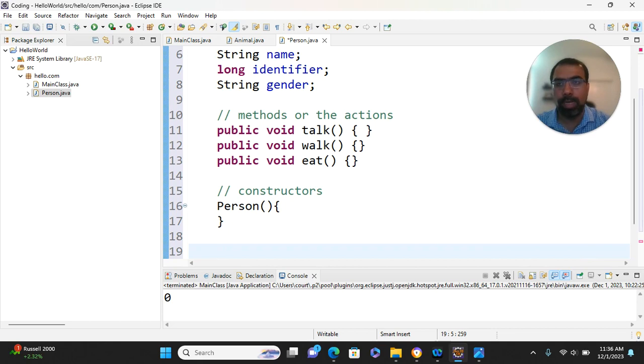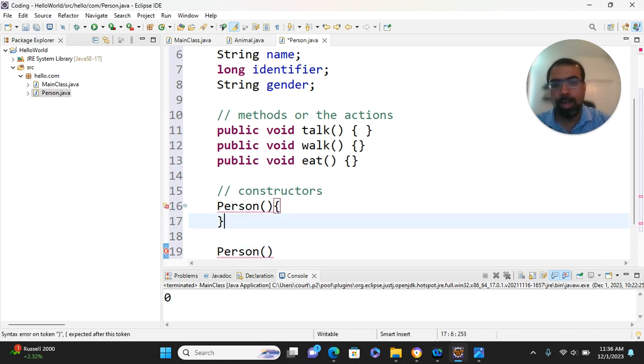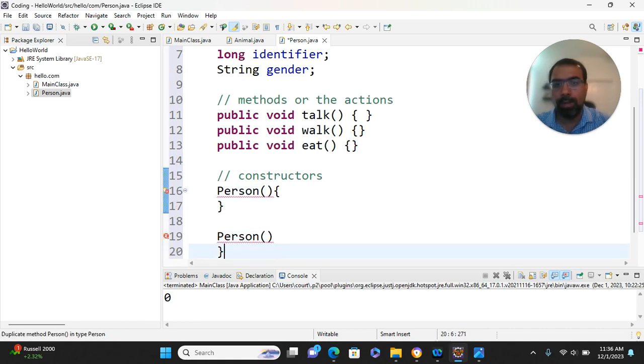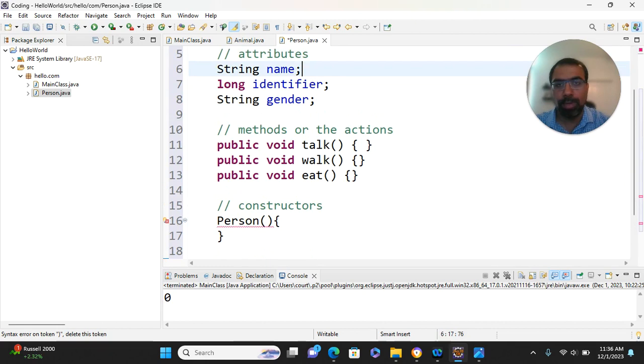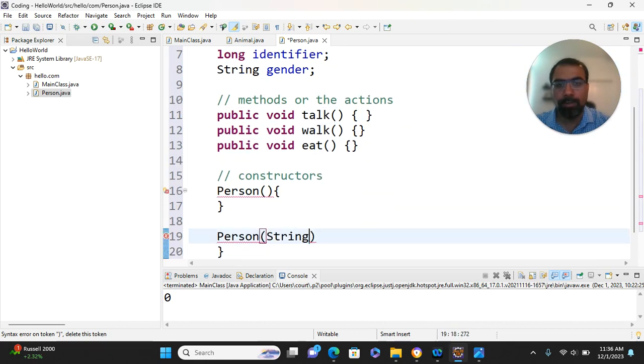To understand what method overloading is, you can refer to my other video on Java methods and overloading to get a better understanding. But here I will just go ahead and create a default constructor without any attributes. And then I will also create one specialized one, which will take these three attributes in case I want to initialize them.